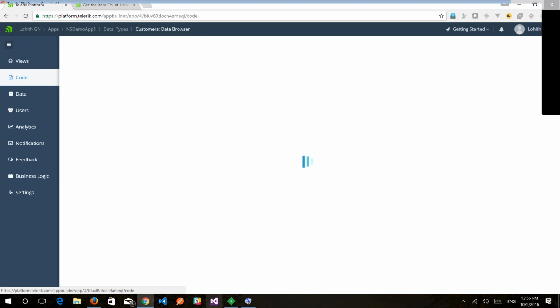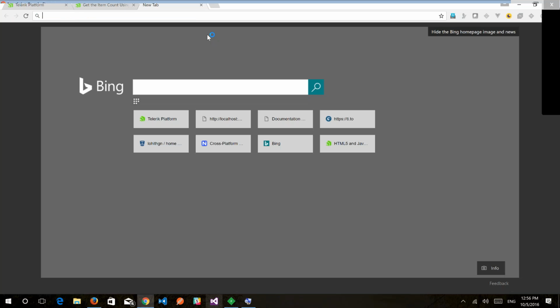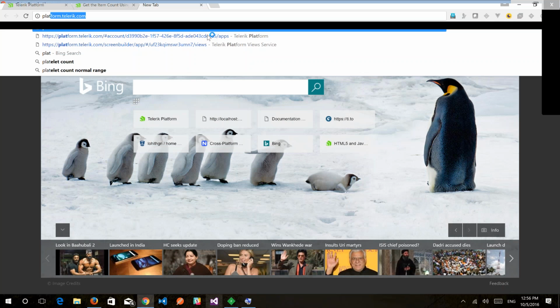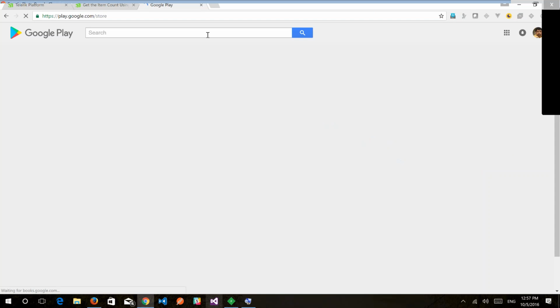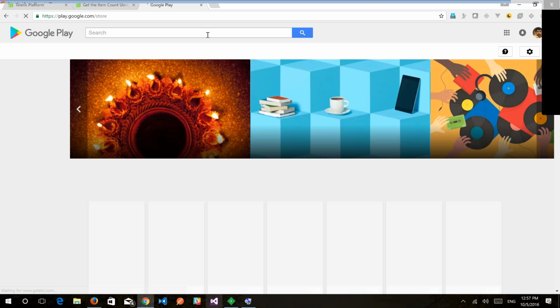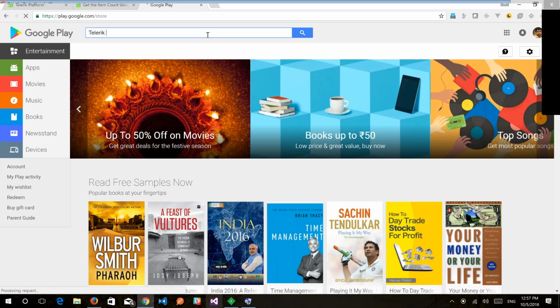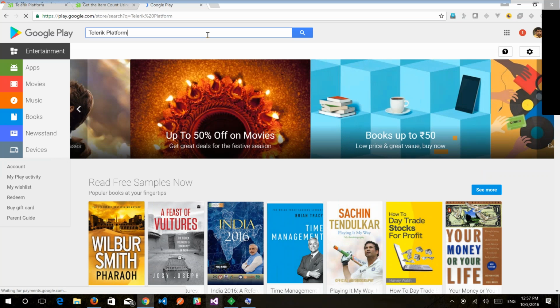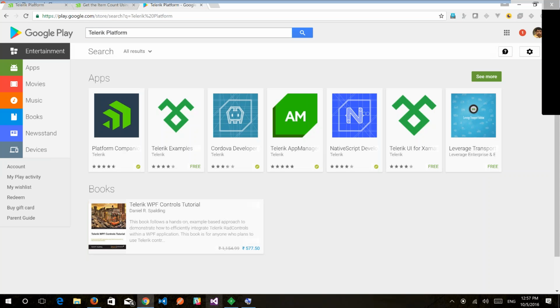So how do we test this on a mobile application, right? What we have done is in the Google Play Store, let me show you that, play.google.com. We have an application called Telerik platform. This is a companion app, as we call it, platform companion.